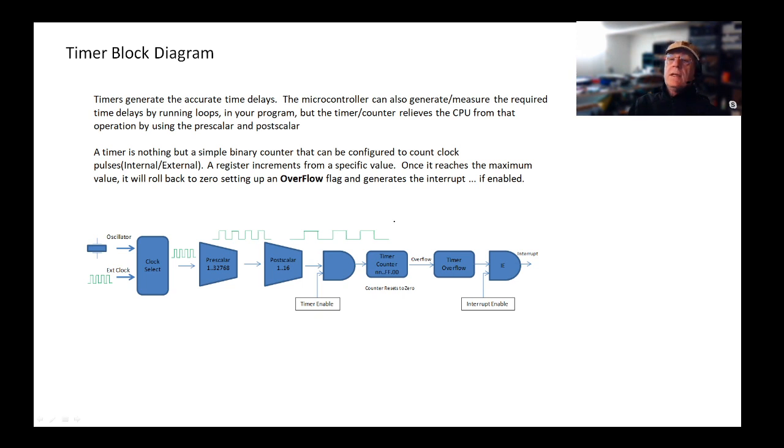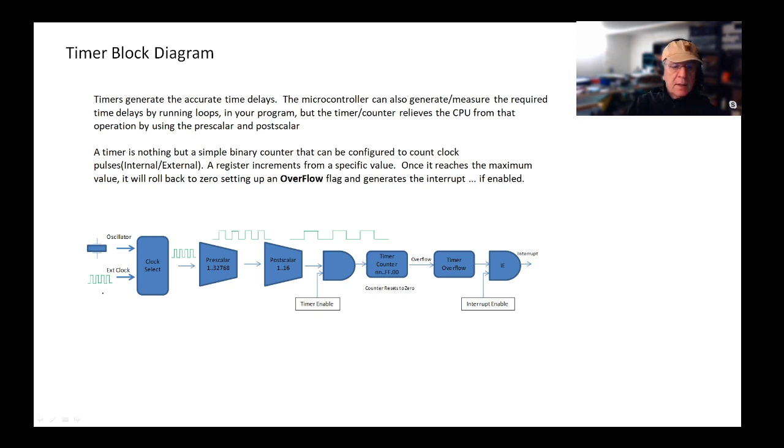And with these new microcontrollers, the one we're looking at, we can relieve you of having to do a lot of the calculations in your own program by using these pre-scalers and post-scalers. So in the older chips, you'd have to do a lot of that coding by hand. But we can do it in these pre-scalers and post-scalers and get some very large delays. So a timer is nothing simple and nothing hard. These counters count up to a number, and when they get to 0, they raise an interrupt flag as per this diagram.